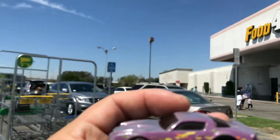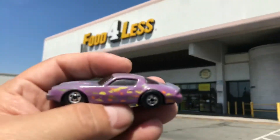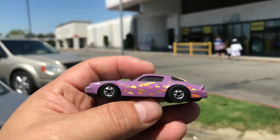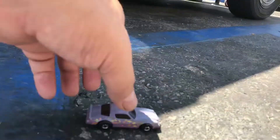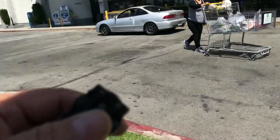Welcome back to Place Collectable channel from Downey, California, or Norwalk Food for Less. Here I have a Happy Meal Camaro that was given away a long time ago by McDonald's. It's kind of beat up. Let's see if it rolls — they roll, and I did a 360 almost. I do the tummy rub for luck and safety, guys.